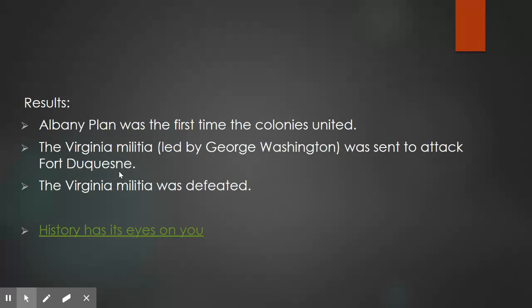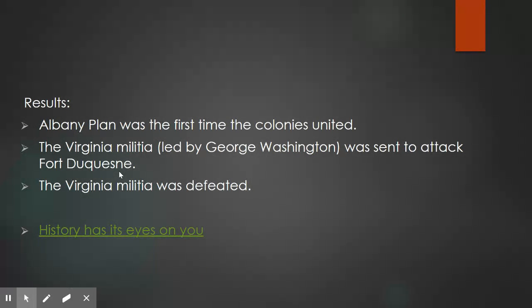And so Virginia, the largest, the most populated colony of the 13, says, we'll handle this. George Washington is tasked with being the leader of this militia, and one of the first things he does is goes and attacks Fort Duquesne. This does not have a happy ending. George Washington and his men are just absolutely embarrassed and obliterated. Washington loses nearly every one of his men. He has an embarrassing defeat, and he very narrowly escapes death himself.